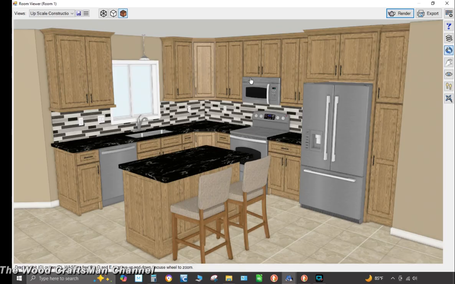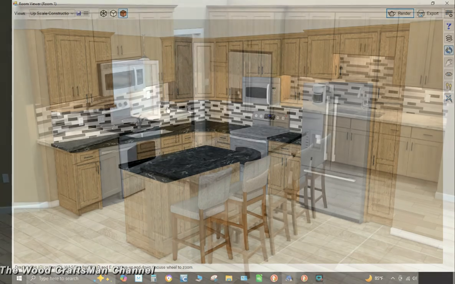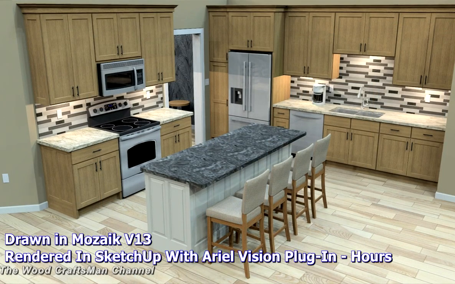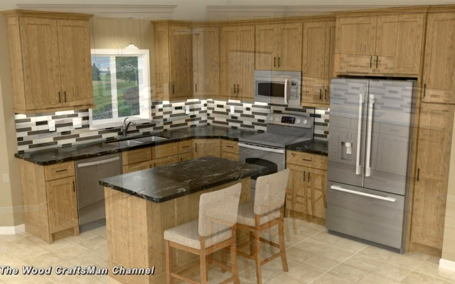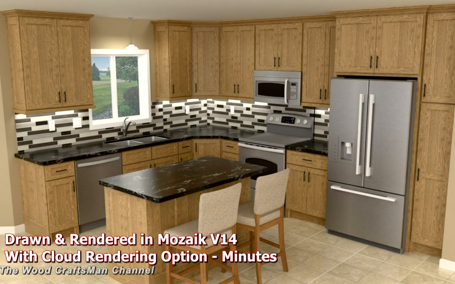It does come with a cost, but it's just something that you have to consider, is it worth it or not. So I have definitely found for us here it's definitely worth it, because I used to do all the work of the rendering with under cabinet lighting in SketchUp with Aerial Vision, and it was a lot of time spent versus a few minutes and a few clicks. So for us here, we definitely found a massive improvement.